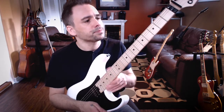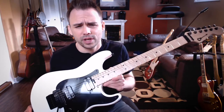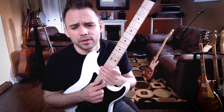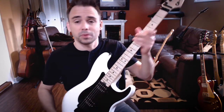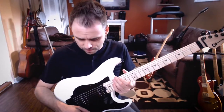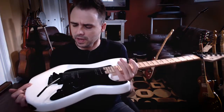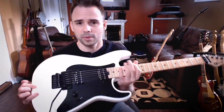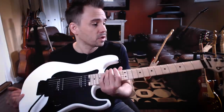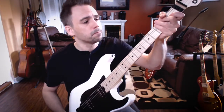I picked this one up because I wanted to get back into some of my earlier days of learning Steve Vai, more Steve Vai and Satriani and some of the harder stuff, just to challenge myself to try and level up a little bit more. Didn't have anything with a Floyd Rose, that was my reason, so it really depends too as well. Something we don't think about, why you buy a particular guitar. This one is exactly what I wanted, and I wasn't disappointed when I got it.